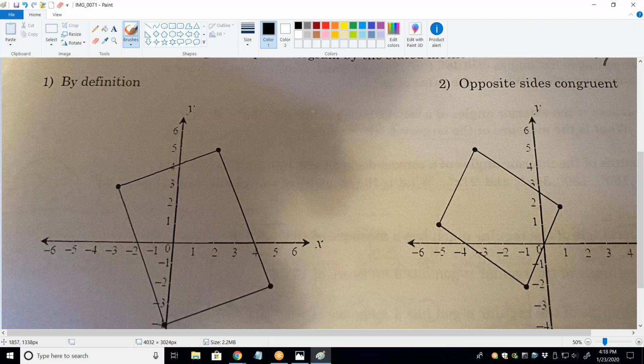Is it positive or negative? Negative. No, look at the slope of that. Wait, it's positive. That's always the way to figure it out. Don't try to figure it out by the signs, because you can get confused very easily that way. Just make sure when you look at that line, you see a positive slope. Okay. Well, the top line was also 2/5, and it's also a positive slope. So what we've just proved is that the slope of the top line is the same as the slope of the bottom line.